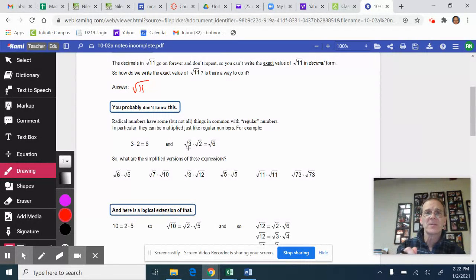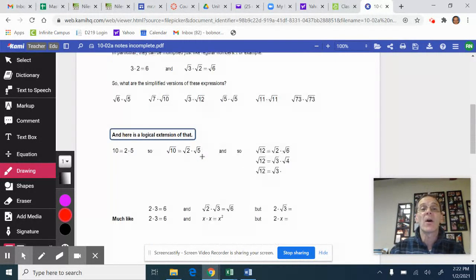And you can verify this with your calculator, at least to as many decimal places as your calculator will show you. If you punch in square root of 3 times square root of 2 equals, you'll get some decimal number with about 8 or 9 digits past the decimal point. And then if you punch in square root of 6, you'll get the same answer all the way to the end of the screen. Same exact 8 or 9 digits. Now, you can't verify that the rest of the digits are the same, okay? But mathematicians have other ways of knowing and being able to prove that the square root of 3 times the square root of 2 really is the square root of 6.